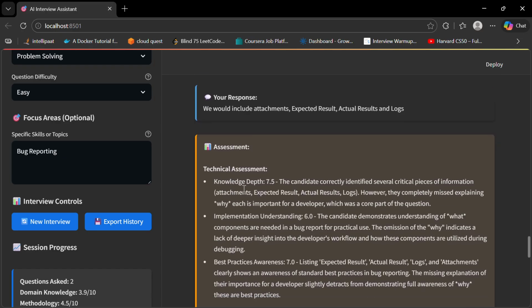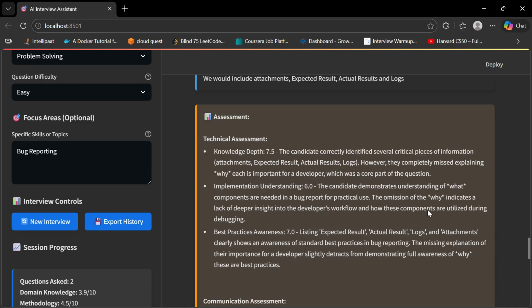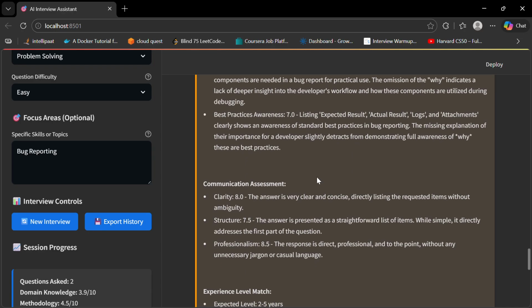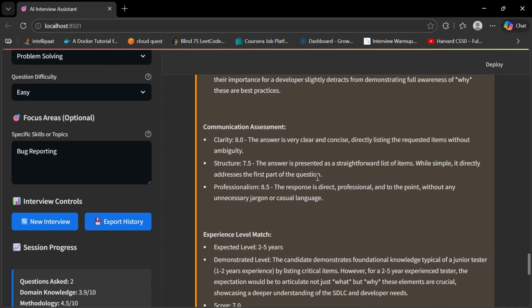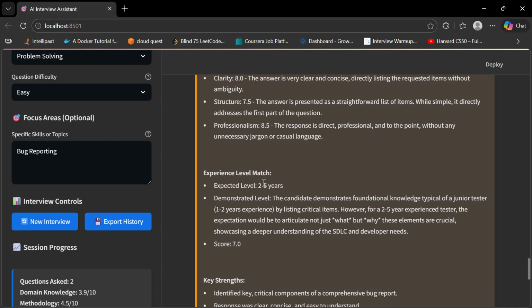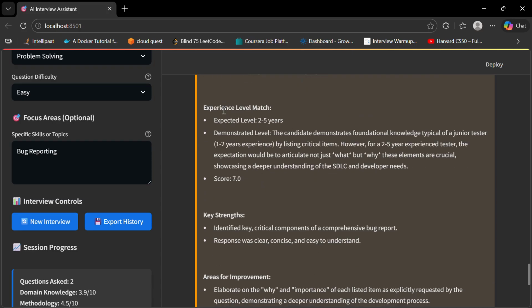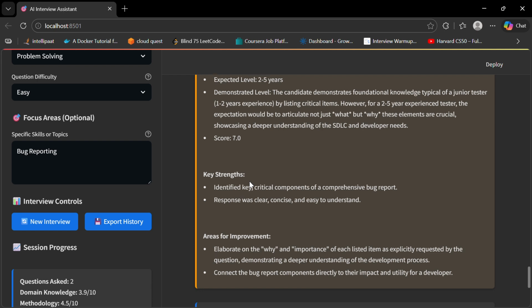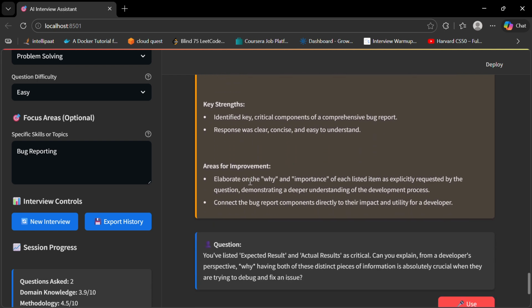It would give you some score and the reason why it is that particular score. Similarly, as we saw earlier, it would give you assessment for everything like clarity, structure, professionalism, and experience level match, and give you the scores based upon the assessment. It would also give you the key strengths and areas of improvement.